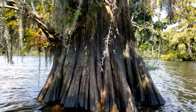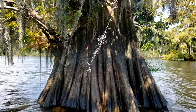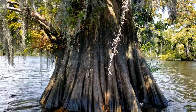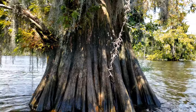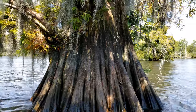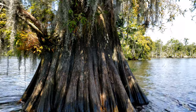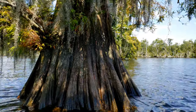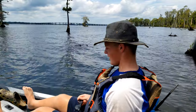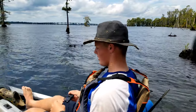Now, I was looking for a 250, but a 240 works great for this 30 inch wide boat. It does everything it needs to do. So if I eventually get a wider boat, then I think I'm going to move up to a 250 or a 260. But this 240 works great. You doing okay? That's right. Definitely a big upgrade to what I had.